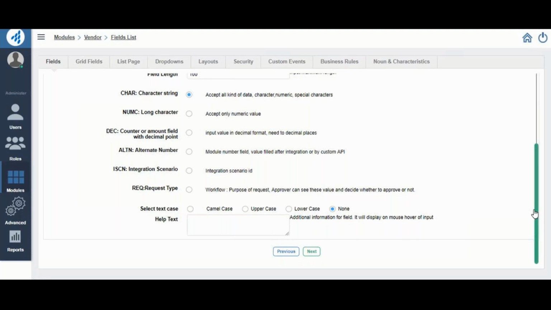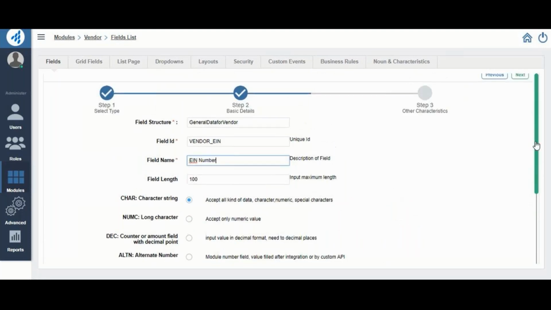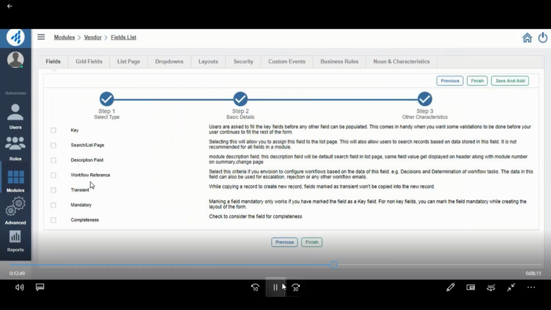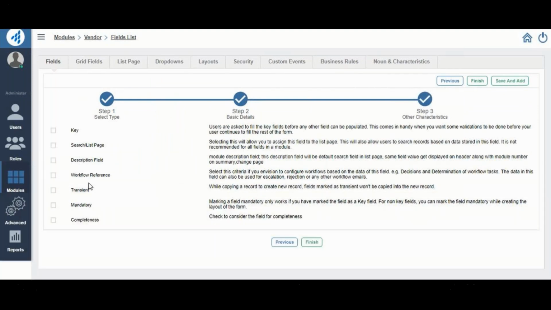A help text for now, which will be a mouse over when you put the mouse cursor on that field, and then as a specific type of field, we can say whether this should be visible in the search list layout, or it should be a transient field, which at the time of data copying should not get copied, or it can be a completeness kind of field. So it defines whether my record has all the right inputs in that field or not.